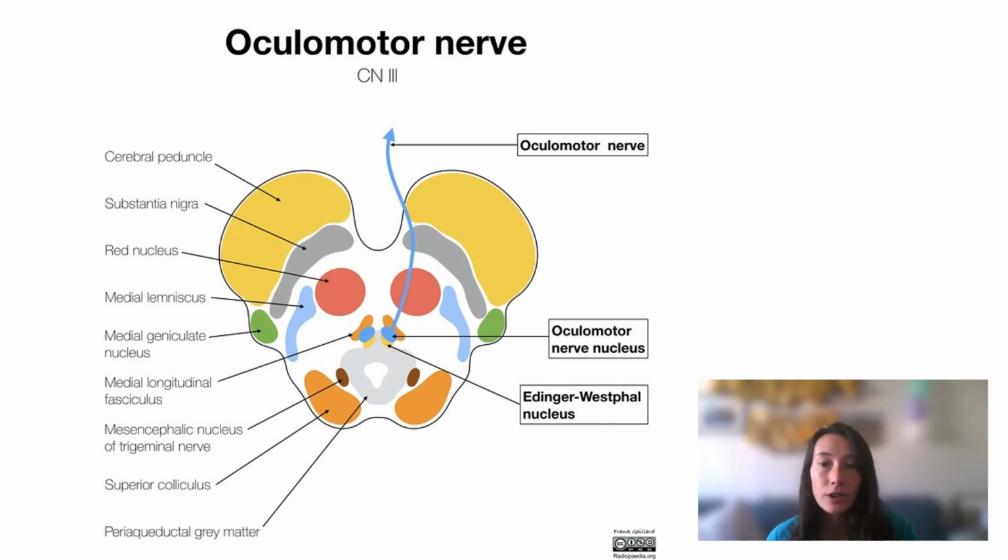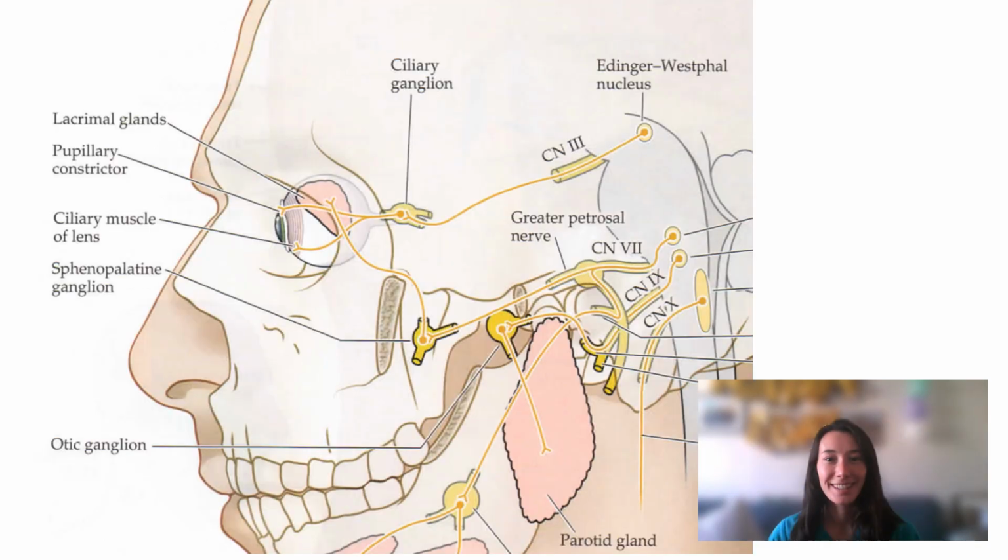The somatic nerves are going to be the ones that control the extraocular eye movements and the eyelid movement, and these begin at the oculomotor nerve nucleus, while the parasympathetic motor nerves, which have their role with respect to pupil constriction and lens thickening within the eye, are going to have their own origination, and this happens to be at the Edinger-Westphal nucleus. Both begin in different places and they end in different places, but they are both still part of cranial nerve 3.